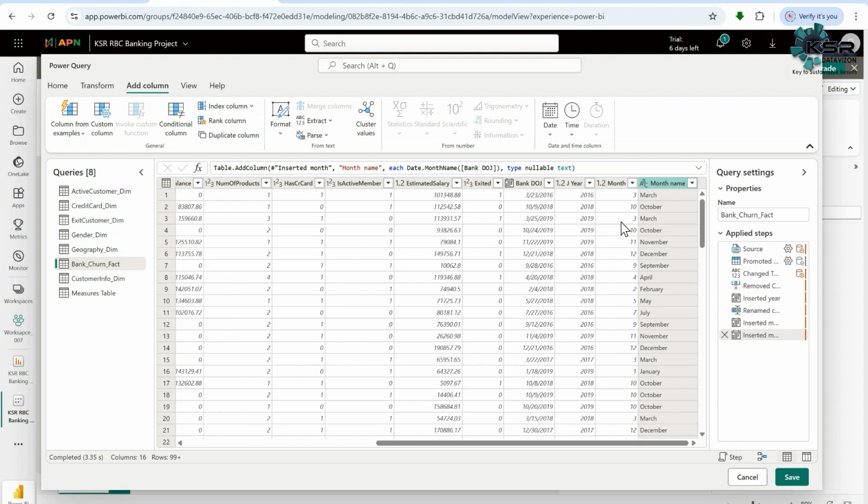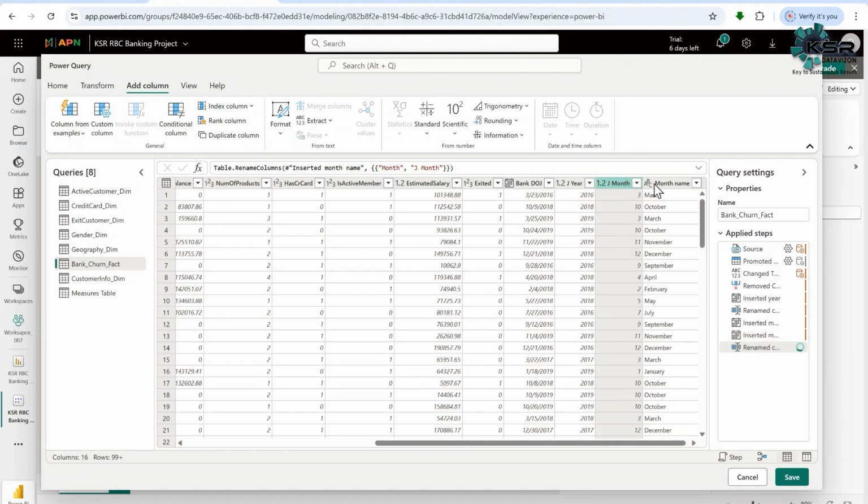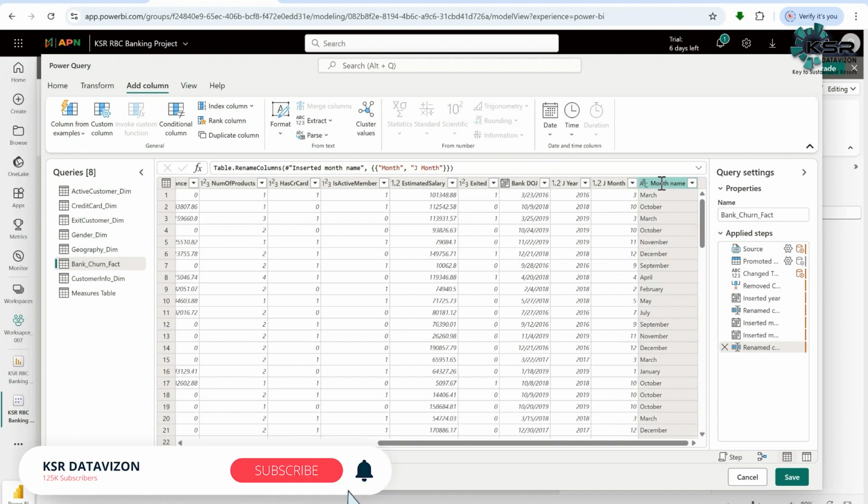So keep in mind we added month and month name. Let me rename them to date of joining J month and J month name. So let me rename this and rename this also. But this is a browser version, that's why it is taking a bit of time, and also it is still in preview mode. Double click on this and add J month name for differentiating.